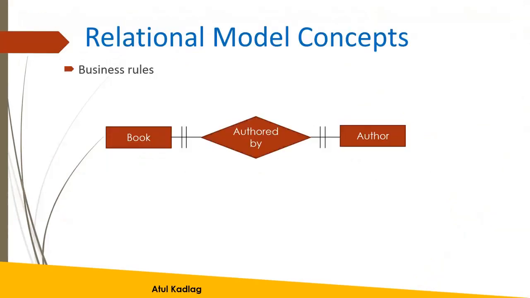The first thing is, whenever we are designing any database ER diagram, or whenever we are going to design any database, we need to have some business rules, and these business rules are defined by the businesses. Suppose we have this library example as a business. In this, there are some business rules, like one book can be written by an author.